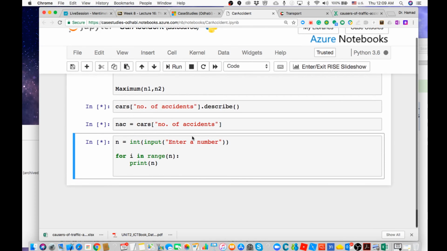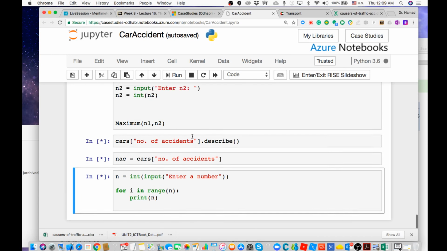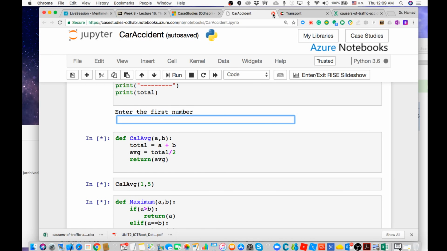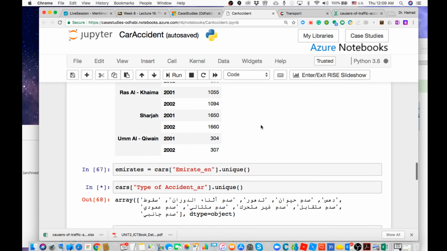Still taking time to run. Because someone said that it happened to him, now it's happening here. It's taking ages to run.